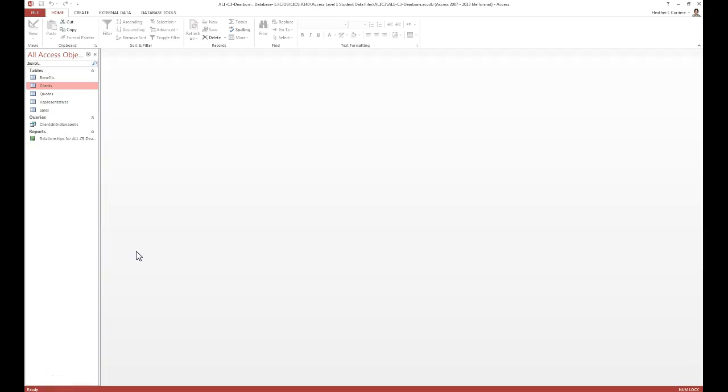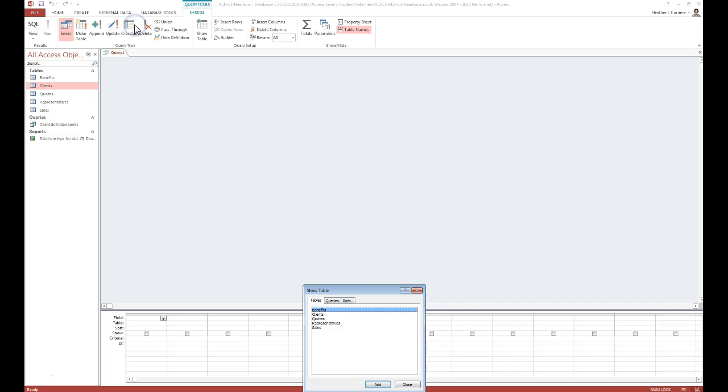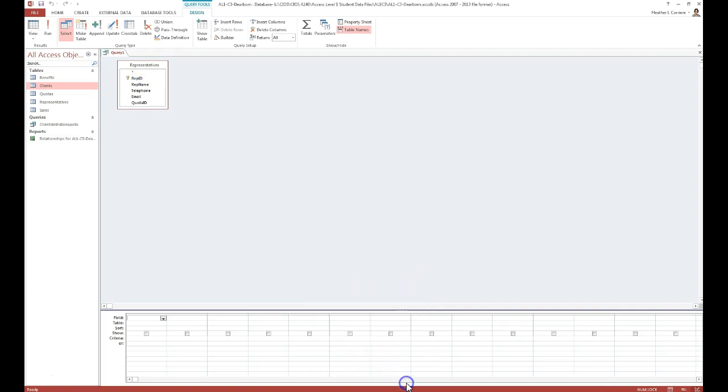We're going to try a couple of other kinds of queries. Right now, we're still in Project 1C. We're going to take records with quota identification numbers greater than 2. So we're going to go back to the Create tab. We're going to do Query Design again. And then we want the representatives table. And I think that's the only one we want. So we'll close that. We want quota ID. And, well, I wanted to put rep name first, and then we want quota ID.